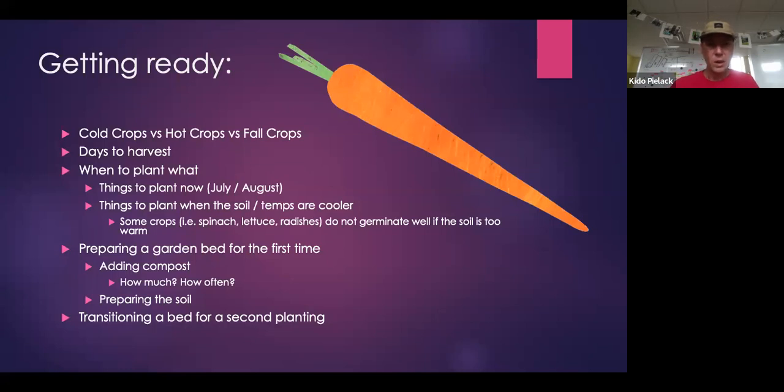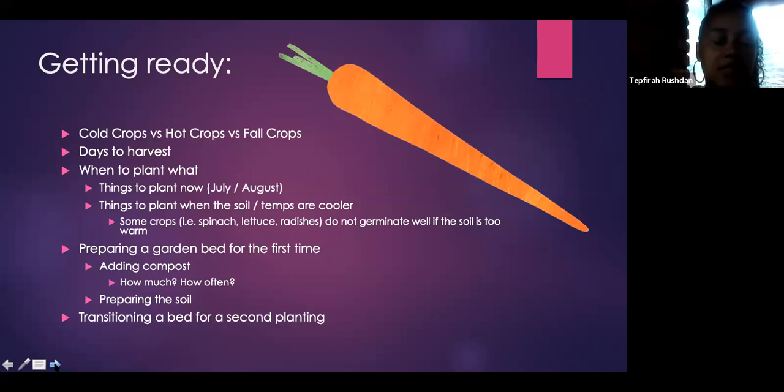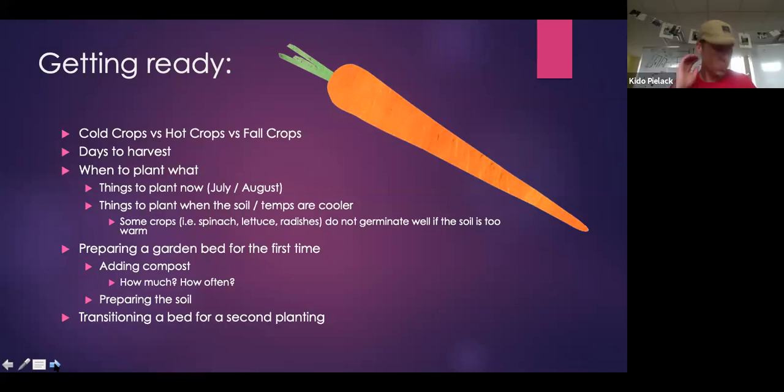Let's see. Any other thoughts on this slide, T? No, I think, just as a new gardener, folks don't think about aerating your soil. That's what I really wanted to drive home, that those roots need that air. So when you're transitioning, make sure you're reprepping your bed, basically. Right. Okay, moving on.